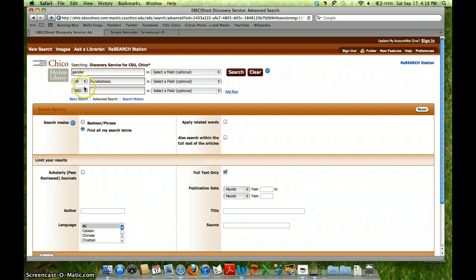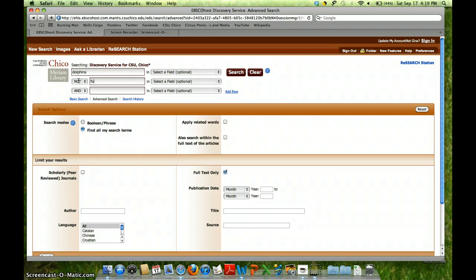So the third one is going to be the word not. And the example I like to use for that is if you're interested in dolphins, but you're not interested in the Miami Dolphins for football, you're interested in the animals dolphins, that's going to give you all results that have to do with dolphins and football, or not football, but just the animals dolphins.